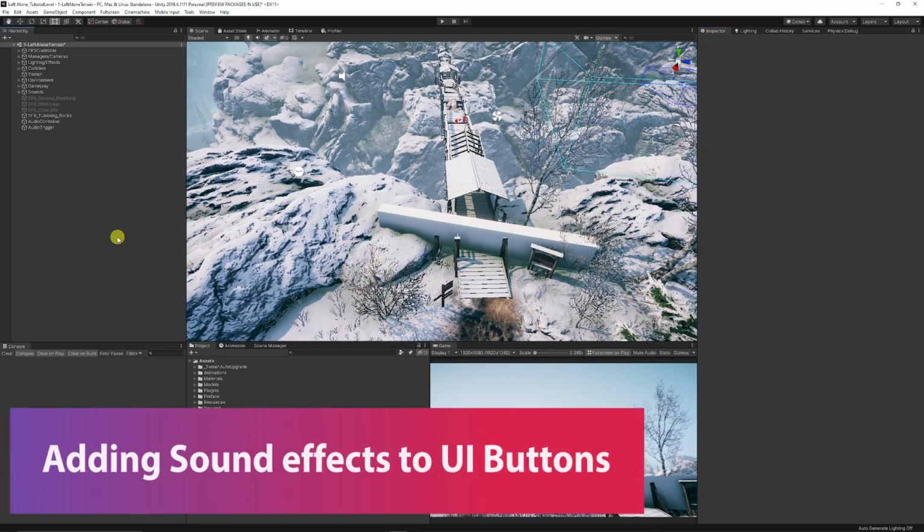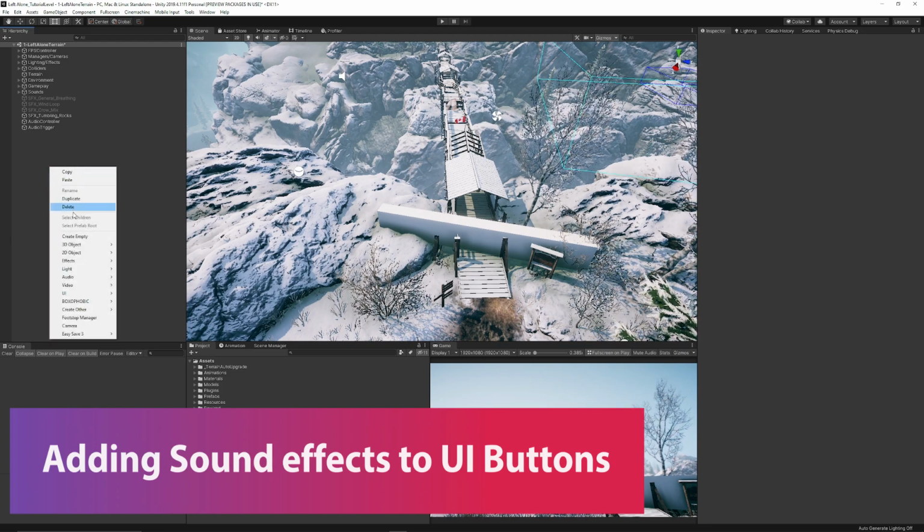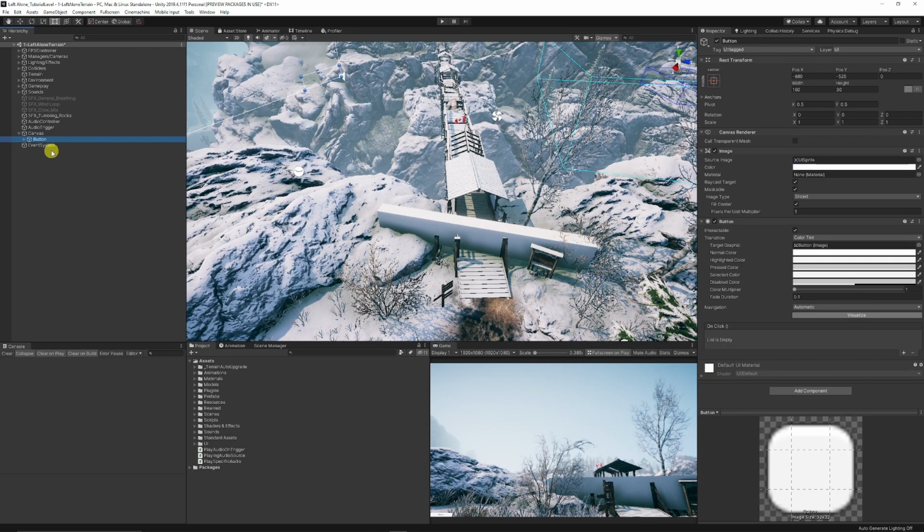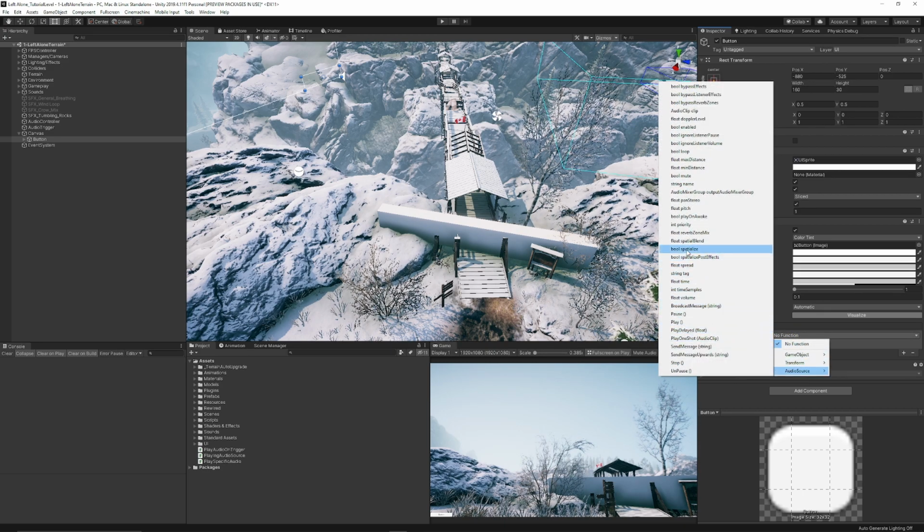Another thing I will show you is how to do this with UIs and buttons and things like that. Now, if we right click, go UI, and we'll create just a button, and it will create a canvas for us. Now on a button, it has a Unity event, and it has an on-click event, and we can do it in exactly the same way. So we can add a plus, choose a game object. So let's say, for instance, we could have the tumbling rocks again. And again, you could say AudioSource and Play.